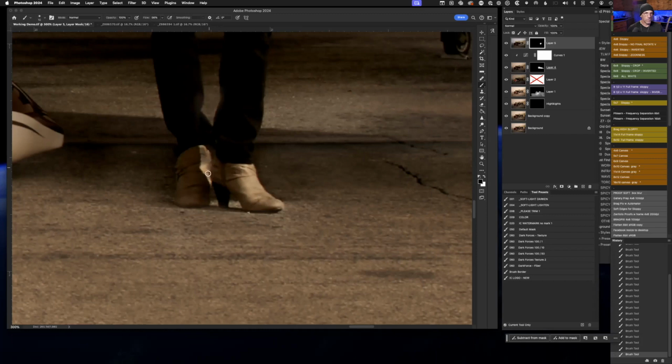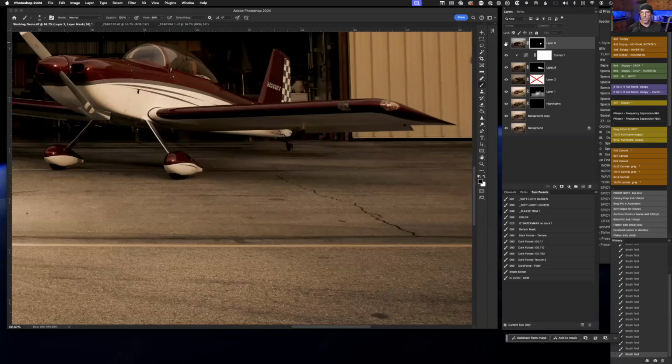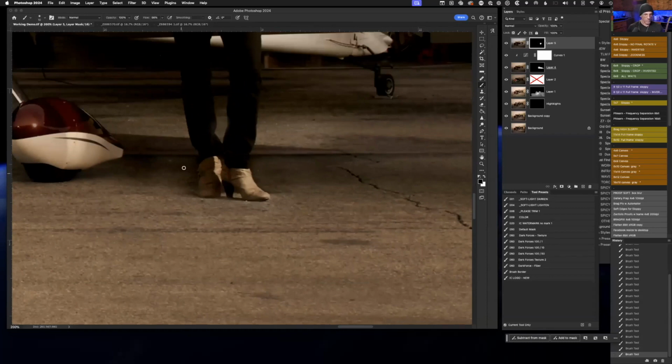I think her boots are a little too bright. So I'll bring that down. That looks terrible. I'm going to undo that. Maybe it's not terrible. We'll see how it works. Okay. Yeah, that looks pretty good. So I'm going to turn that layer on and off to see, well, there's still some weirdness going on in there, right? How do we want to blend that better? So what do I want to do? I want to make this darker. Yep. I'm just doing it lightly, but it erased her. So you've got to go in nice and small.